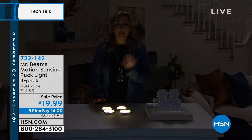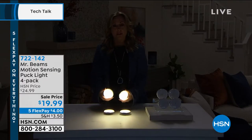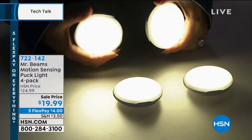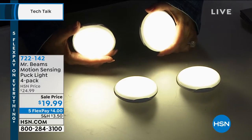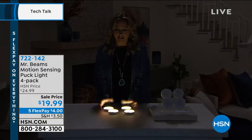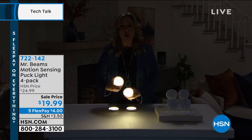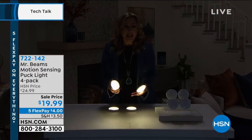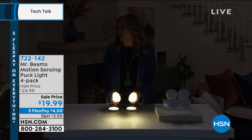And when you get up in the middle of the night to go to the bathroom, you don't want to have a spotlight on you. You just kind of want to be able to find your way. Even if you get up in the middle of the night and get a glass of water, or a snack, you don't want to turn on all the lights because you don't want to really wake up, but you don't want to trip over everything. For me, I just moved to a new place and I don't even know where the light switches are, and I don't know what switches which thing.